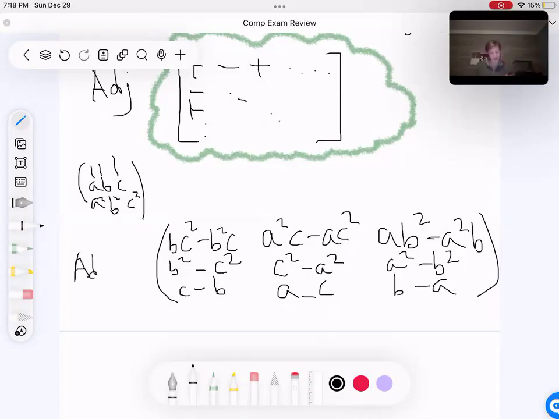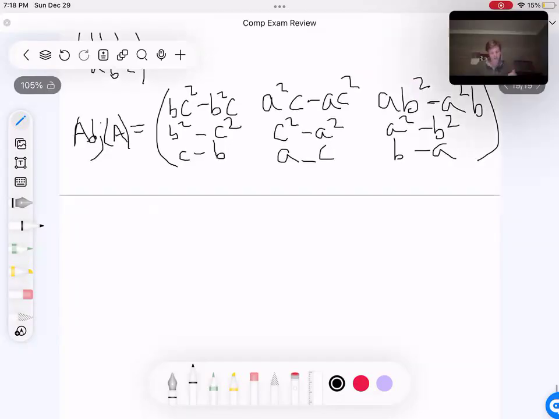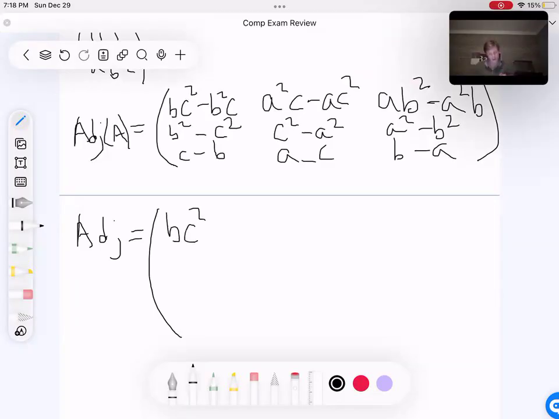So I will say the adjugate of A is equal to not this matrix, but it's this whole thing transpose. So the last thing that we need to do, once we've computed the determinant of the minors and attached the signs on, is take the transpose of all this. So that means that the adjugate matrix of A is equal to, and to transpose the matrix, we just turn the rows into columns, right? So row 1 is going to become column 1, right? So that is going to be this.